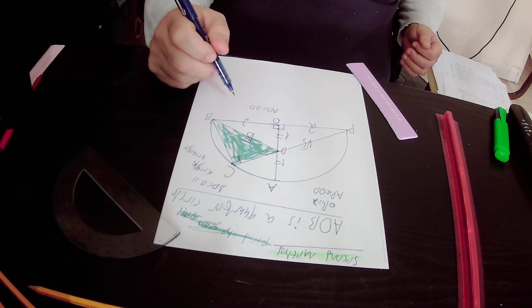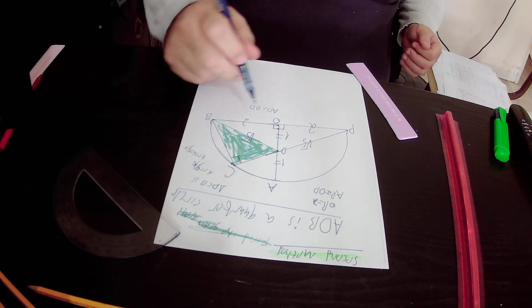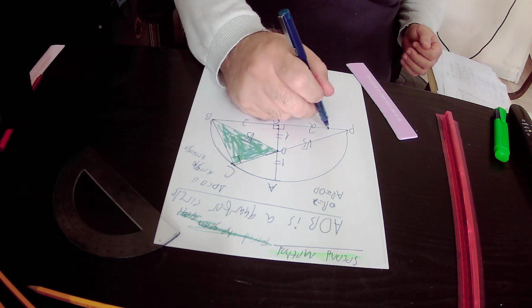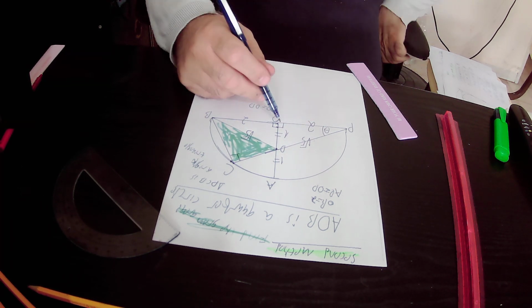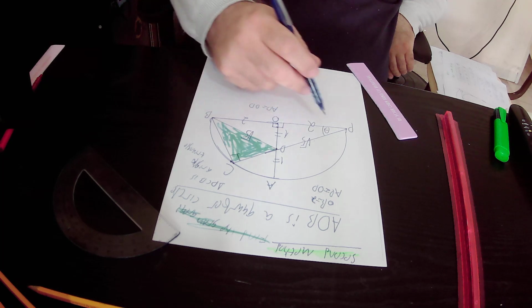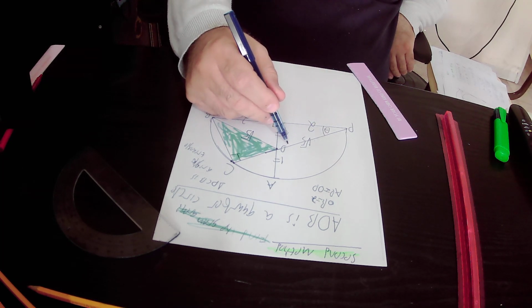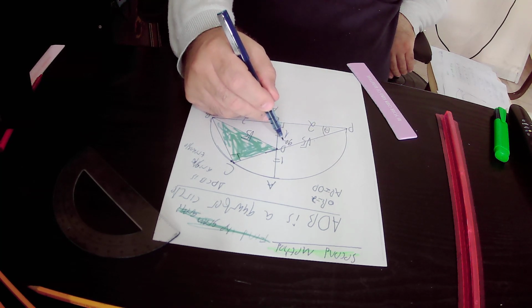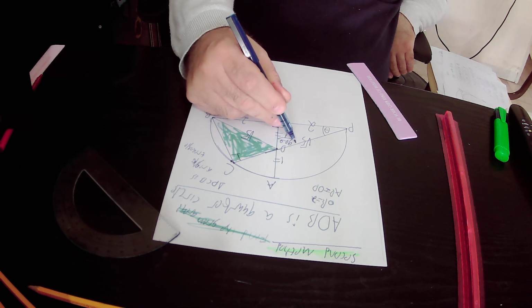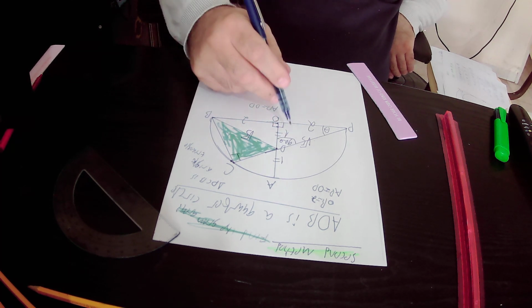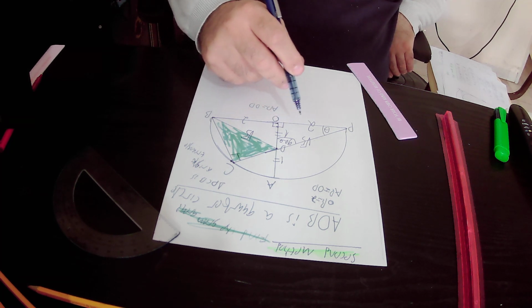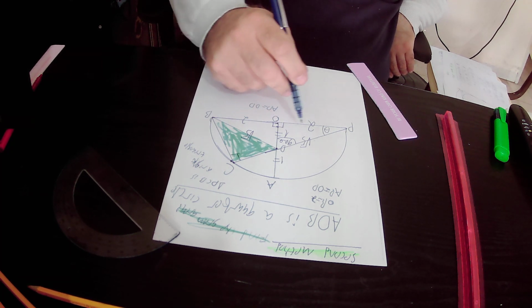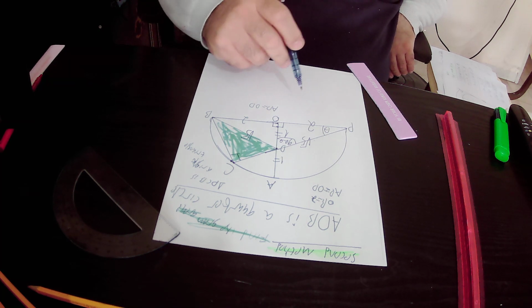Here we will define angle DPO as theta. So if we focus on the right angle DPO, this angle equals 90 degrees. This angle equals theta, so this angle must be equal to 90 degrees minus theta, in order to complete the sum of the angles in this right triangle to 180 degrees. Why? Because 90 degrees minus theta plus theta is 90 degrees, and 90 degrees plus 90 degrees is 180 degrees.